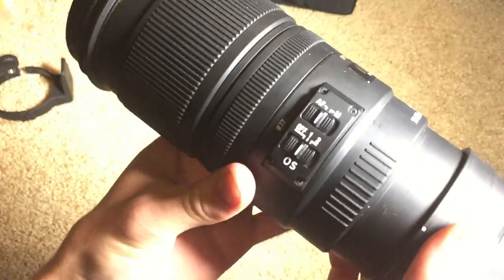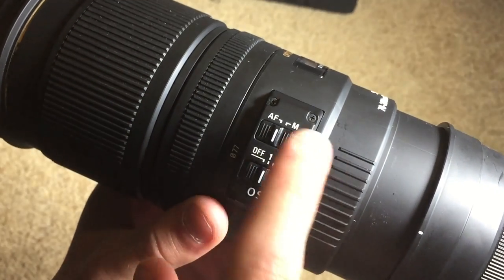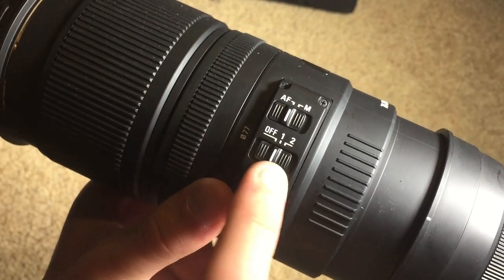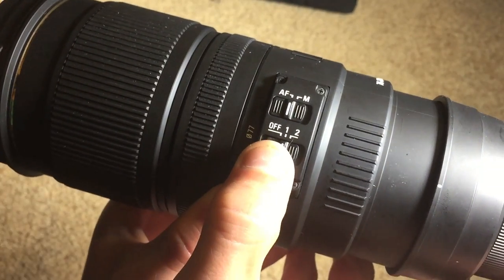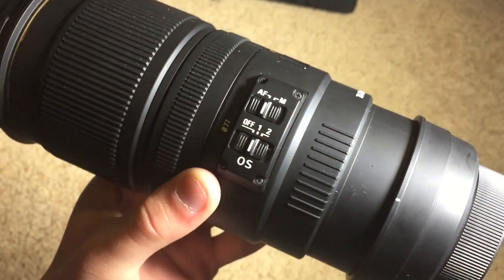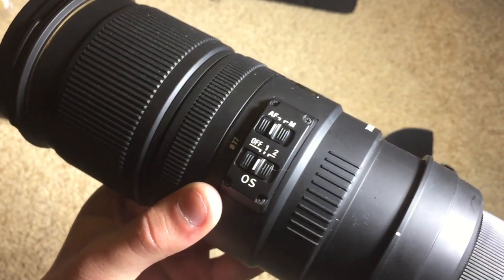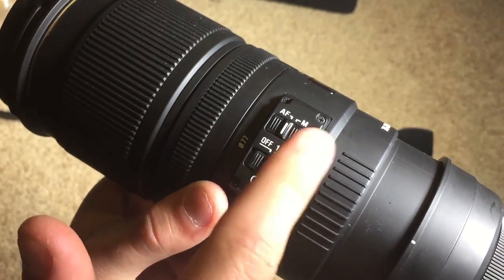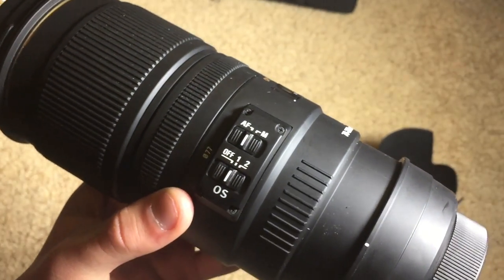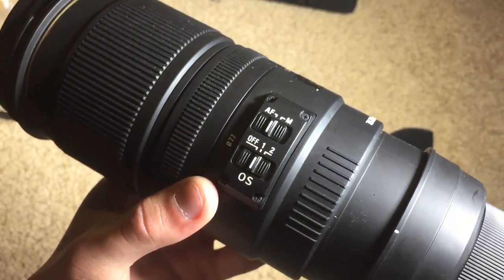Then on this side, we have our switches for autofocus and manual focus, and then the optical stabilization, so you can turn it off, Mode 1 and Mode 2. So the two different modes is actually really nice to have. So Mode 1 is for standard hand holding and or tripod usage. So you want to use Mode 1 if you're going to be hand holding the camera and shooting a subject that is not moving. Mode 2 is for a subject that is moving in a horizontal path.